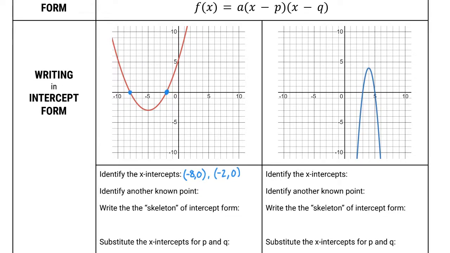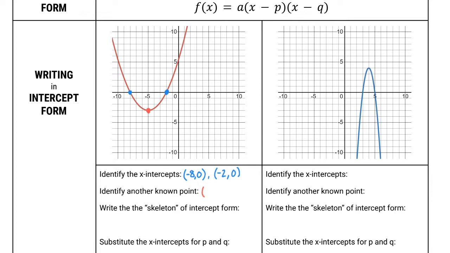Now I'm going to look for another known point. This is going to be very familiar. This is exactly what we did with vertex form. There's a lot of known points that you can find. For me, the first thing I look for when I'm writing an intercept form is, well, now the vertex is a known point. The vertex becomes a point that we can use if we can see it on a nice crossing. Here it actually is. But you could use any known point.